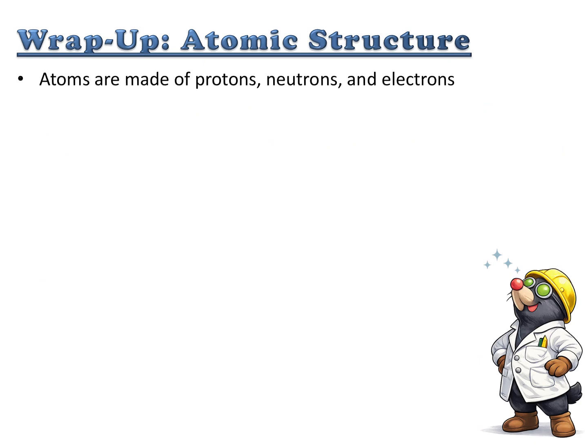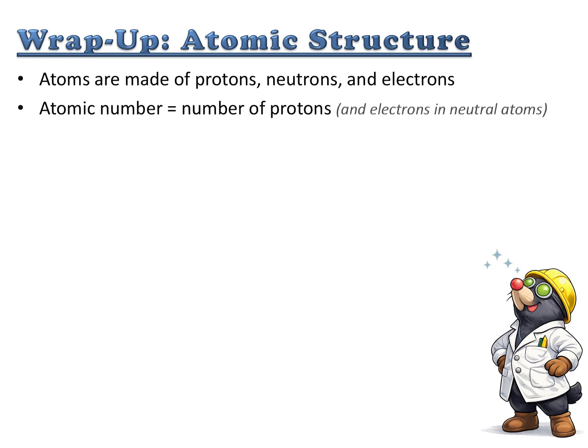All right, so that's it for this particular unit. So to wrap it up, atoms are made up of protons, neutrons, and electrons. The atomic number is equal to the number of protons. Remember, that's what defines what the element is. If you change the number of protons, change the atomic number, you change the element. And in neutral atoms, it's also equal to the number of electrons. The mass number is equal to protons plus neutrons, and since you're just counting particles, it's always going to be a whole number. So if you find yourself writing down numbers with decimal values, something's gone wrong.